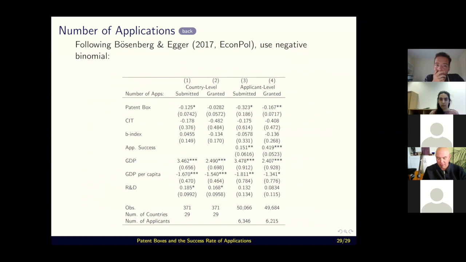Maybe one last question in that regard, in terms of at least addressing the quality of the applications. Do you consider measures beyond the success rates of the lawyers in order to determine how much effort is really going into this application process? Or maybe whether there are more inventors involved or more classifications for the patents being made?